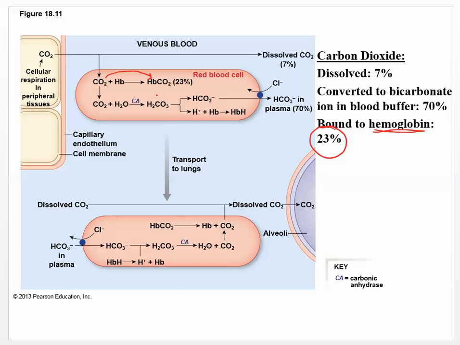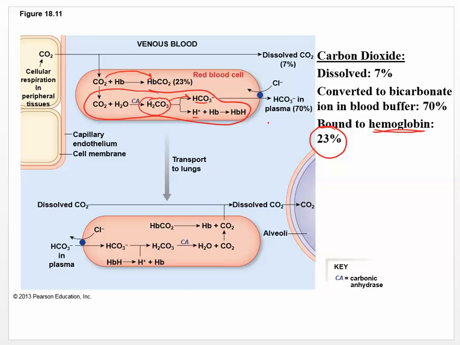But most of it does this right here. This equation you have to understand. The carbon dioxide reacts with the water, forms carbonic acid, and then that carbonic acid splits into bicarbonate and hydrogen. Now the hydrogen can also be bound to the hemoglobin. Hemoglobin has lots of things that want to bind to it. Oxygen has the greatest affinity, so it gets first priority, but these other things can bind to it as well.